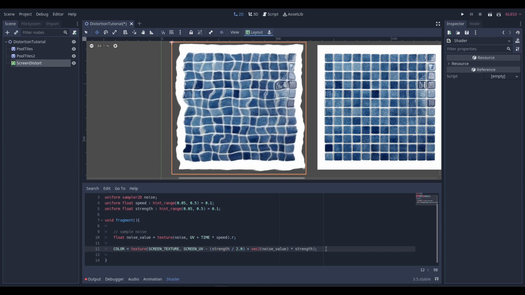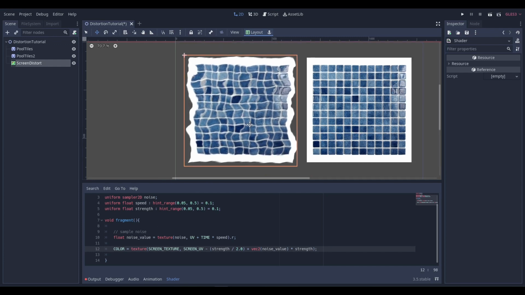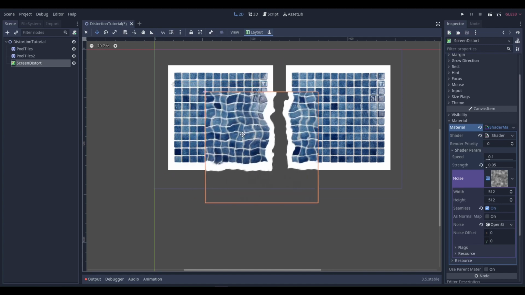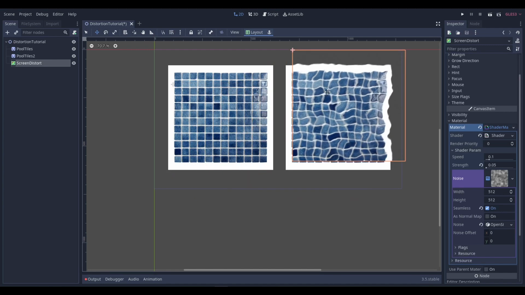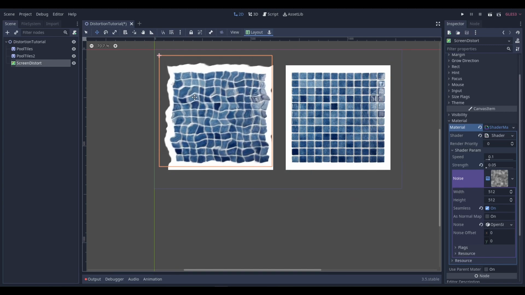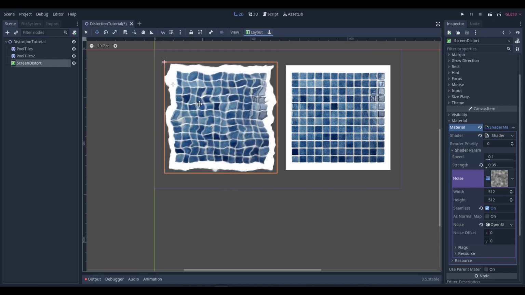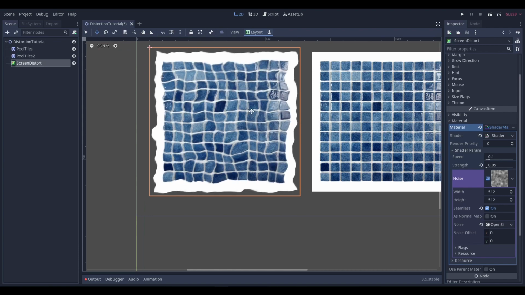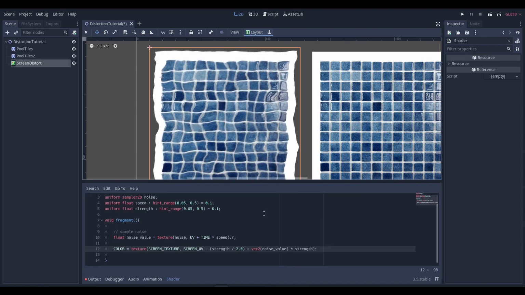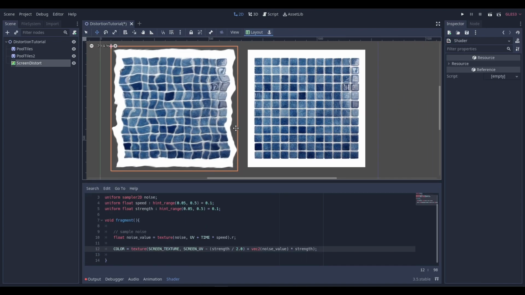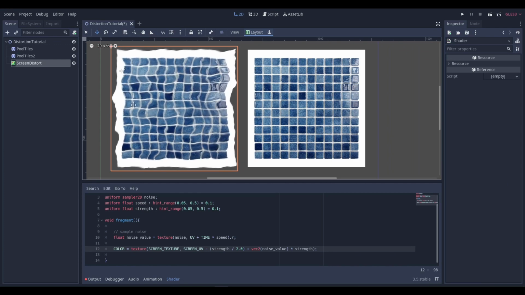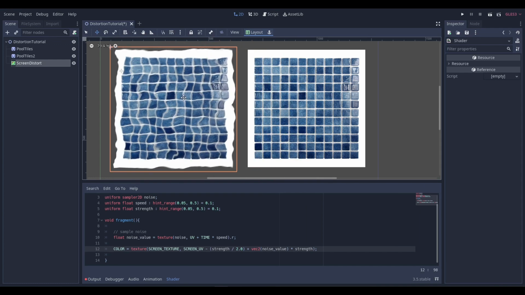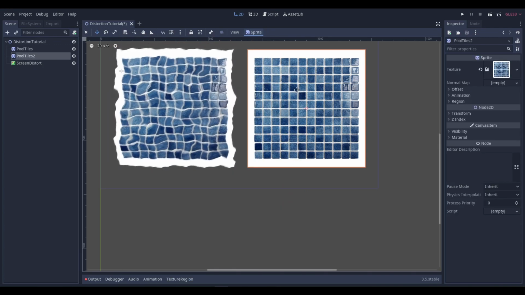So that is pretty much as simple as cool looking shaders get. Like I mentioned before, if you move this around, you can see it affects everything that's behind it. So you can apply this effect to any color rect, and anything behind it, you will see this distortion on. So that's our first shader. Let's move on to the second one, which is applying the same effect, but not to a color rect on top of something. We're going to apply it to the texture itself.